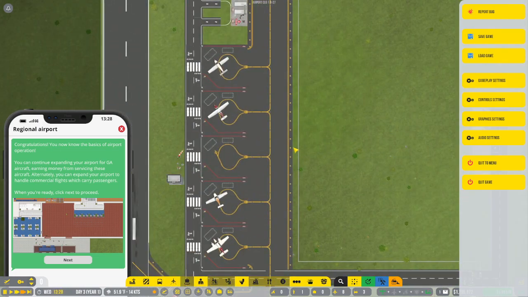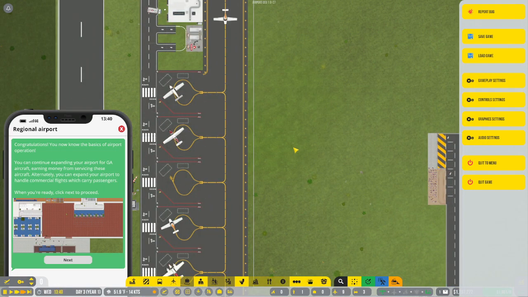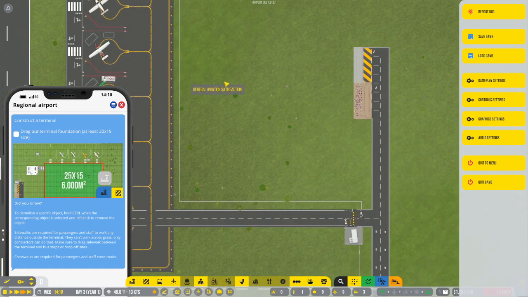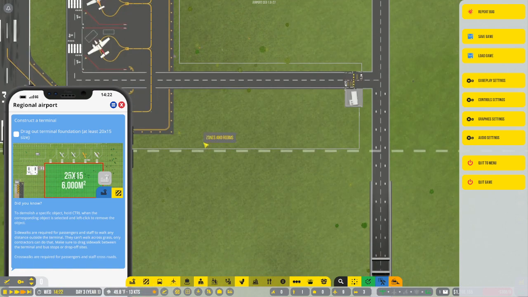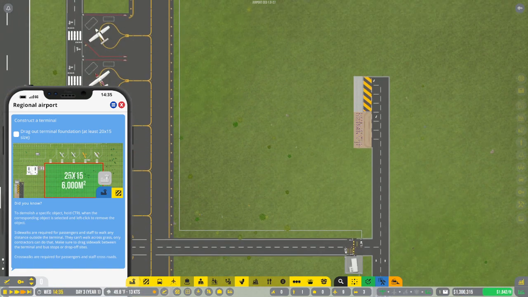We're going to let this run for a little bit. Let's follow the tutorial. I'm working on building a terminal. Now, a terminal needs to have a 25 by 15 in general terms. Okay. Now, we don't have a lot of space in terms of building.